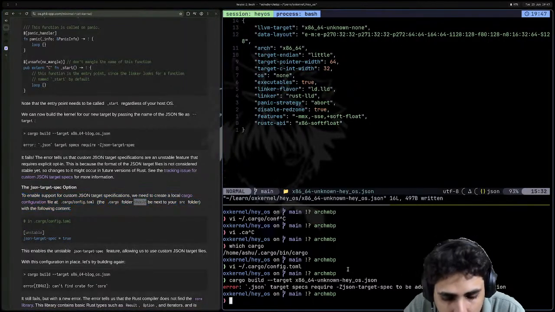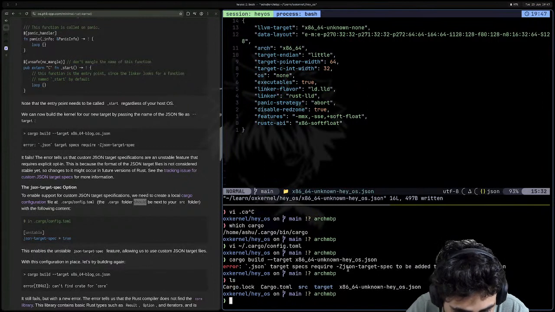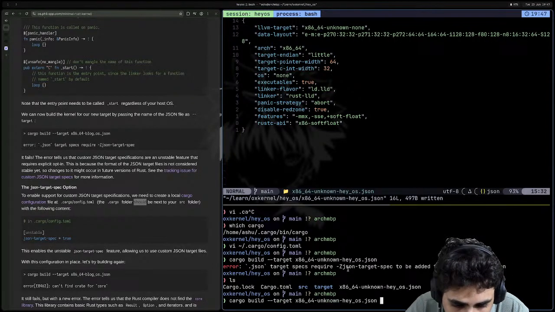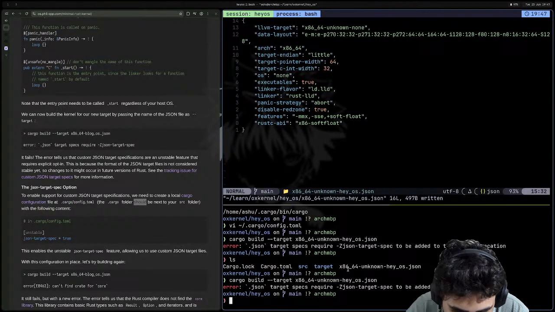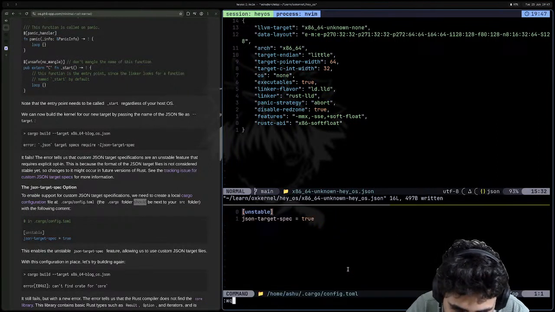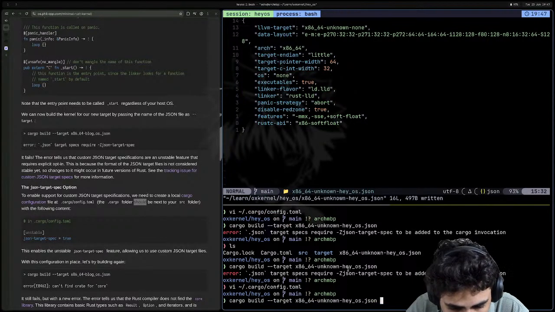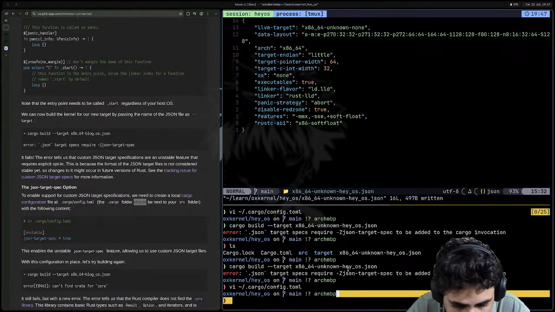Okay, this is not the global thingy. I need to have it right here. I don't have it though. This is next to your src folder. JSON target spec. Let's see.